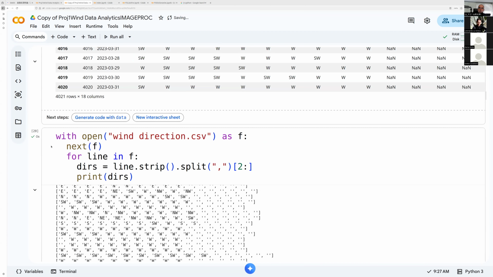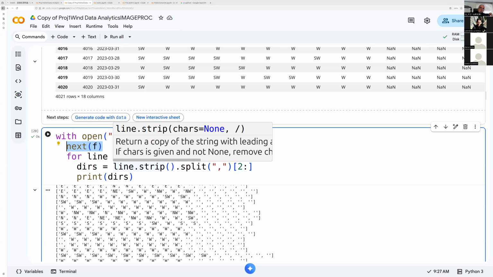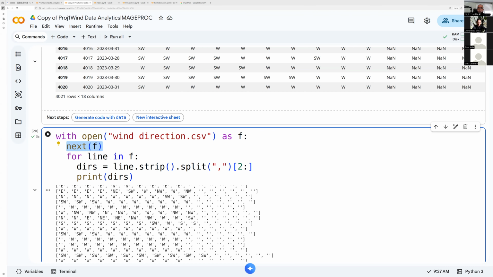So I essentially still have what I had before, but I have sophisticated it a little bit more. What have I done? I have used next to jump the first line that contained the name of the columns. I have used split, which I had already been using, but I have sliced it a little bit so I get only the part that I want. And I have used strip to get rid of the final end line character.